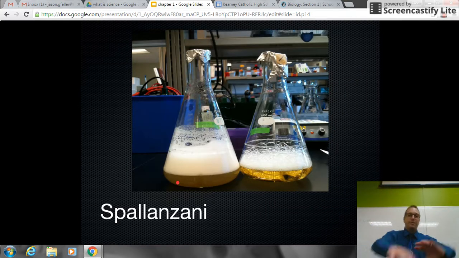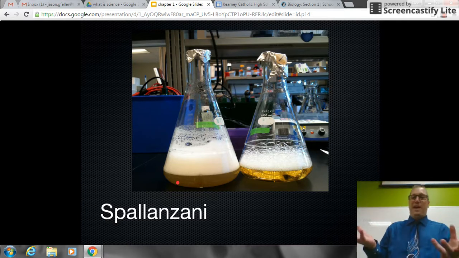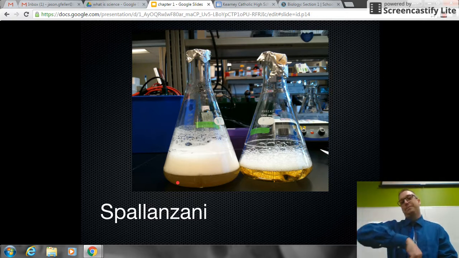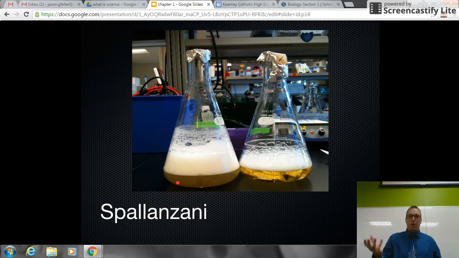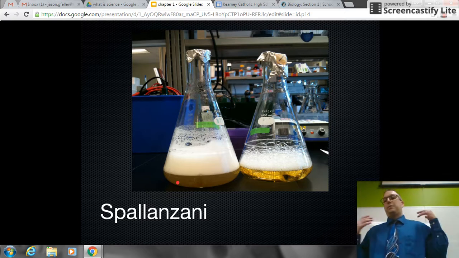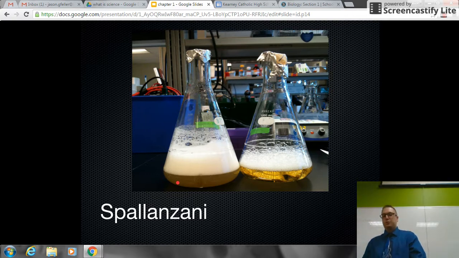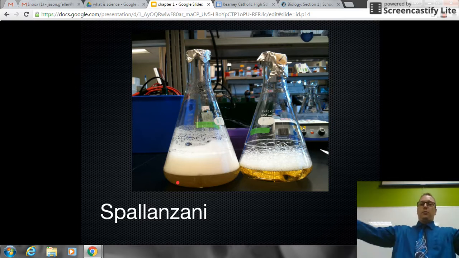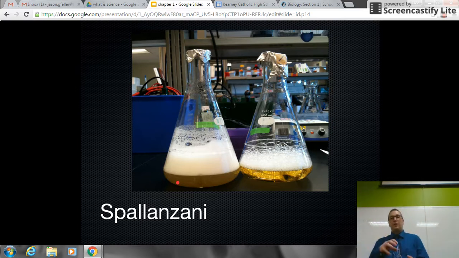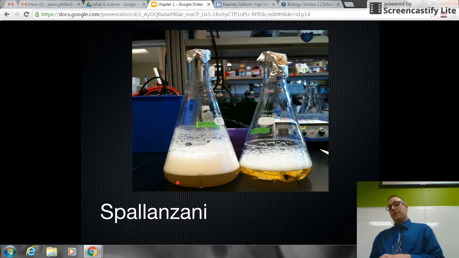Okay, so Spallanzani simply took flasks, boiled the water in the broth in the flask, so there's some nutrients in it, and then sealed them. Okay, he figured out if he boiled the broth, it killed everything in it, and then if he sealed it, nothing else would get in. Okay, people thought at this point that if you had broth sitting on the table, spontaneously microbes would appear in it and spoil the broth. He thought the microbes were coming in from the air, so if he covered it, they couldn't get to it. Well, it was great. Supported his hypothesis that the microbes came from the air.